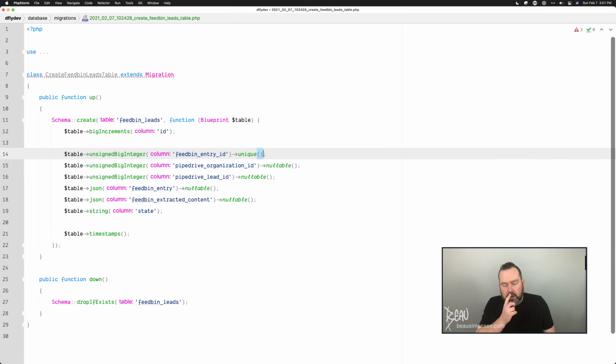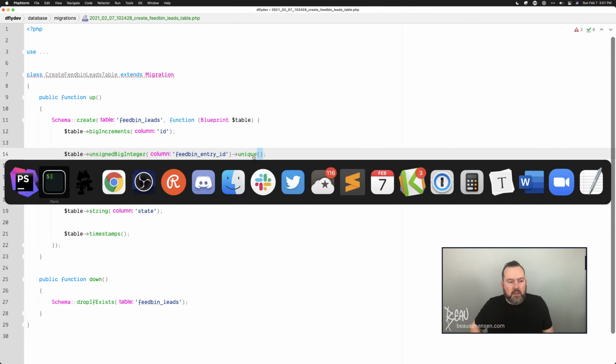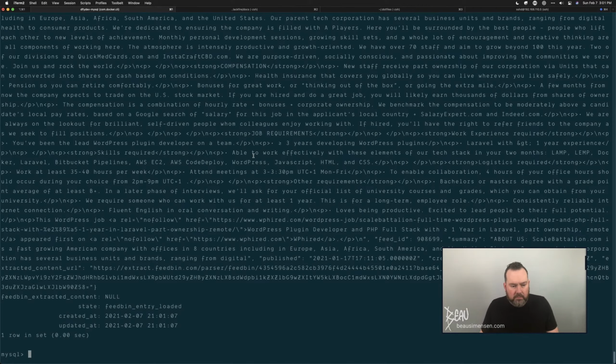I'm going to put that there now. I'm going to run the code again and see if we get, let's do select Pipedrive. No. Feedbin, the Feedbin entry ID.